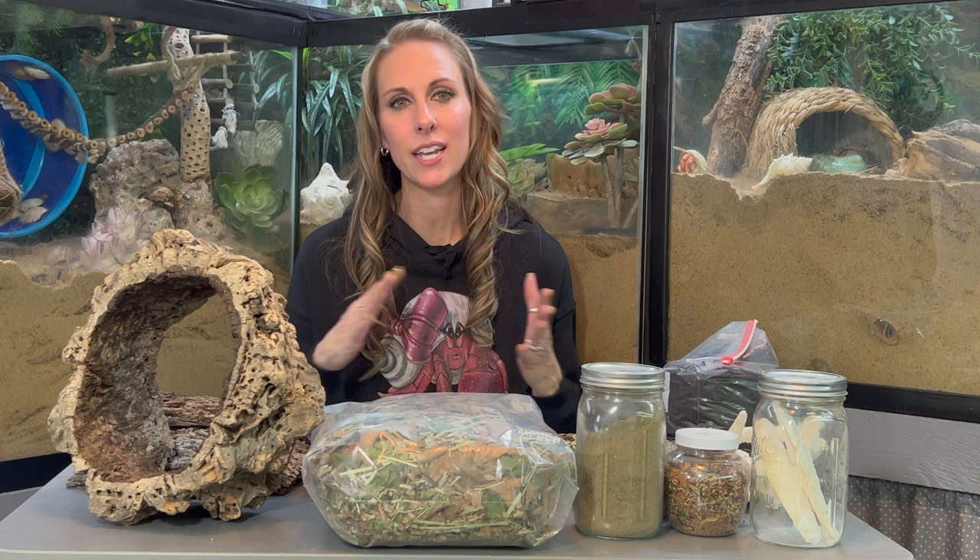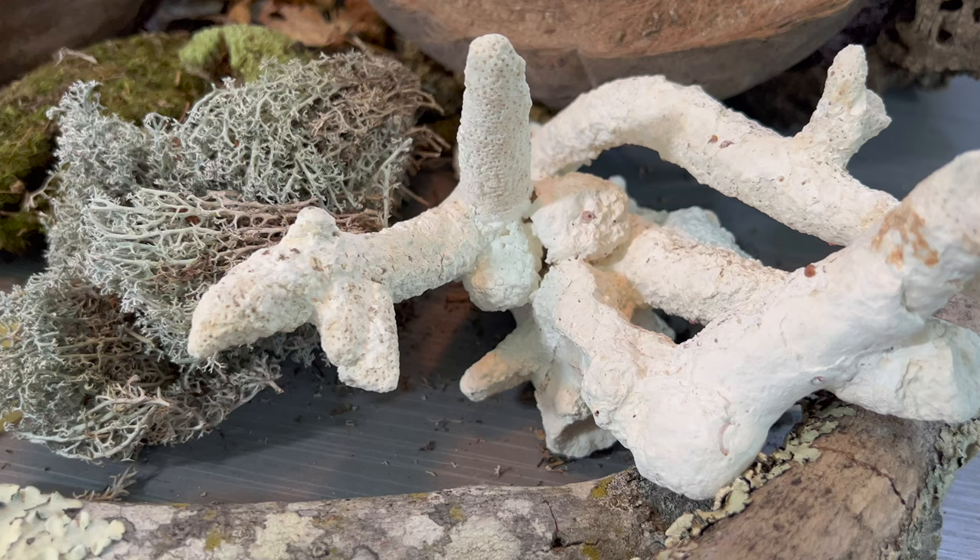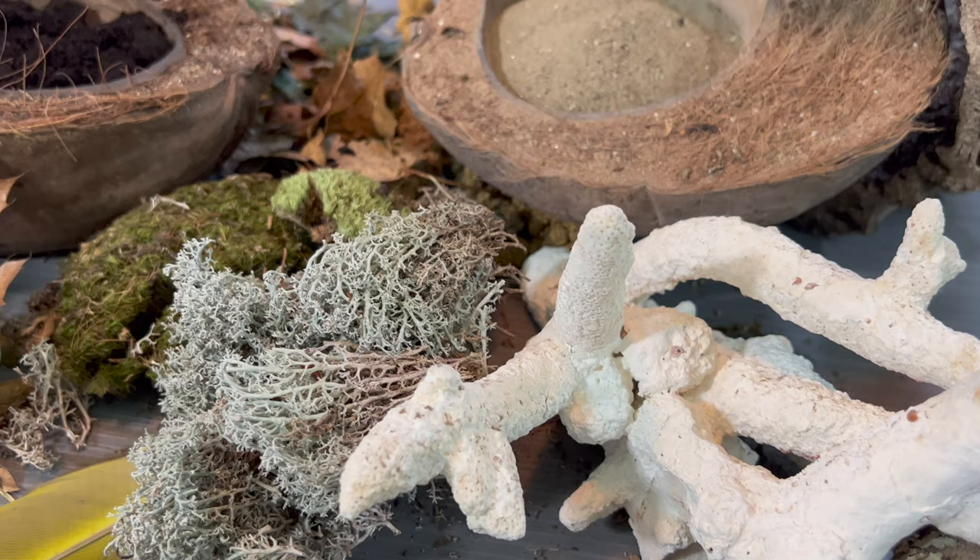The other items — green sand, cuttlebone, millet, and worm castings — are all bought from the store and are already ready to go into your tanks. Just find the dishes you want to keep them in. For coral pieces, make sure they are natural coral pieces or natural shells for your calcium source. Sometimes you can find these painted, altered, or bleached, so make sure wherever you're sourcing them that they are natural and won't have any kind of chemical — which goes along the whole line with all these items being pesticide-free.